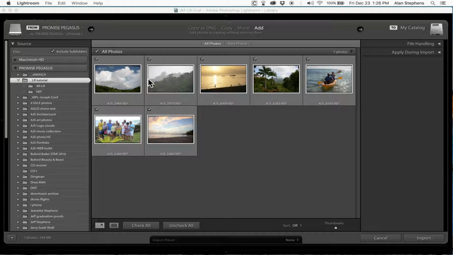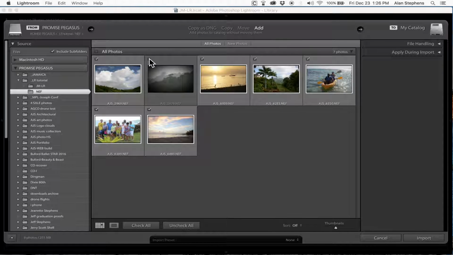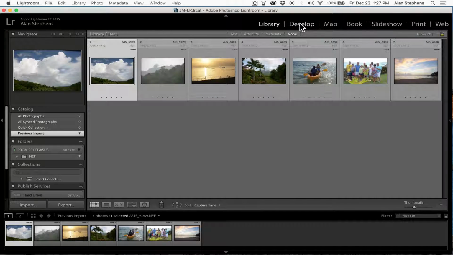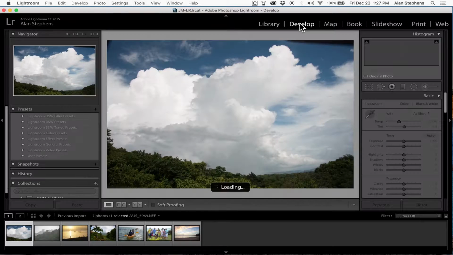Now if I click it there, it's going to take in everything including the NEFs, but I just wanted to bring in the NEFs, although there's nothing else in there at this point, but there will be later. So once we select all of them, by the way, you can deselect some or just go through and select a couple of them. I prefer to load my folder with all the photos, and then it will automatically check all of them. Let's hit import. Now they are in.